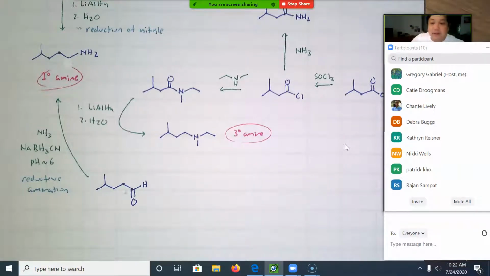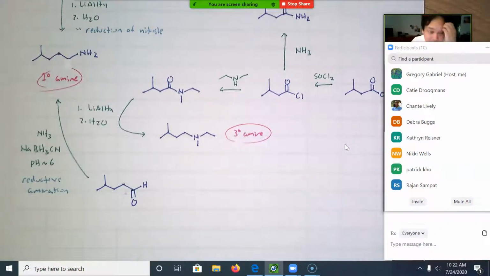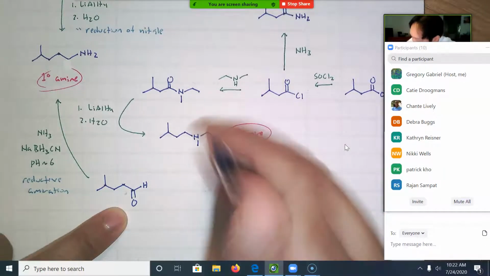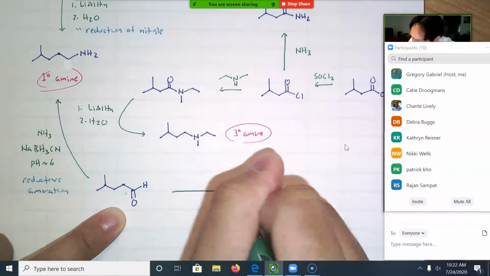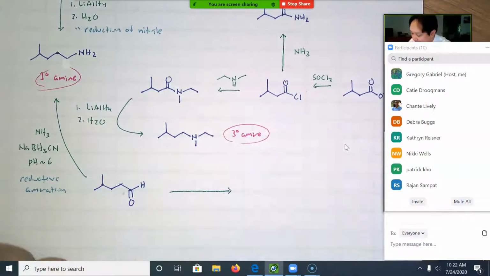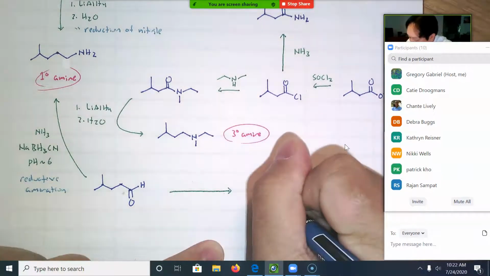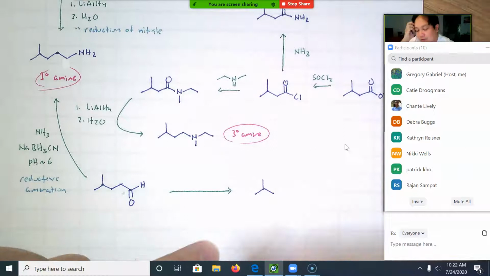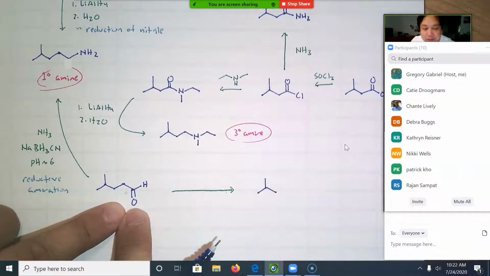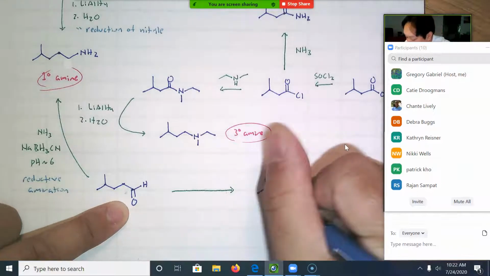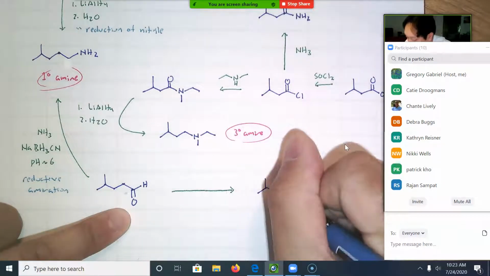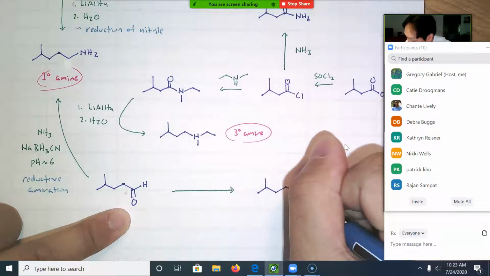This roadmap is getting more and more interesting as we go. Can you make me this, though? Okay, fine. What's a legitimate question on the exam? A legitimate question on the exam is, well, now that I know that I could replace this oxygen with any nitrogen-containing compound, I can make this into an amine. How do I make this?